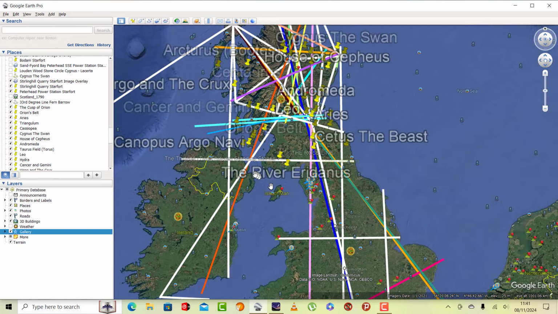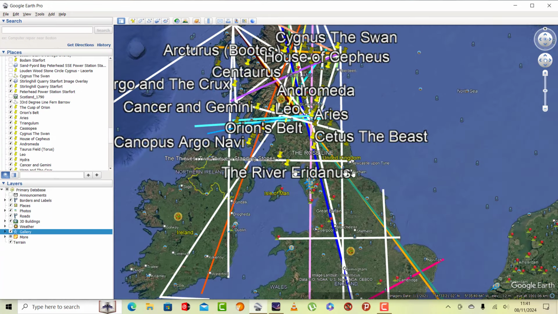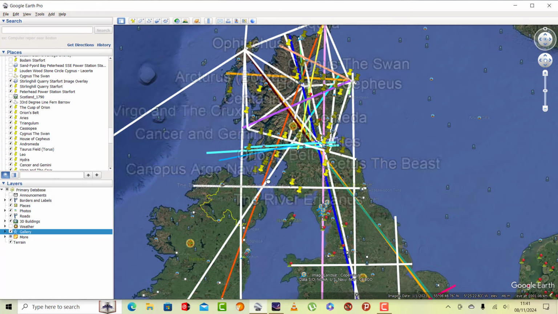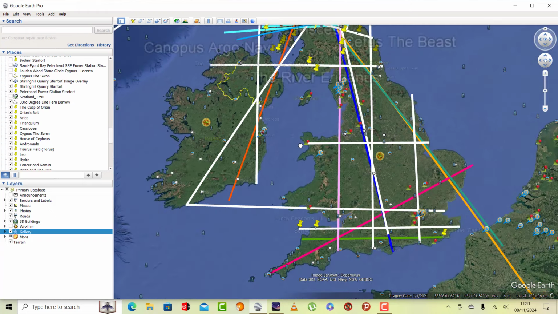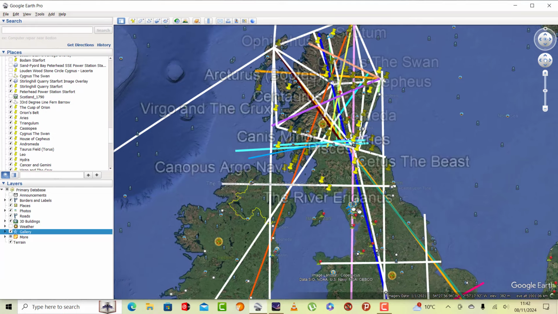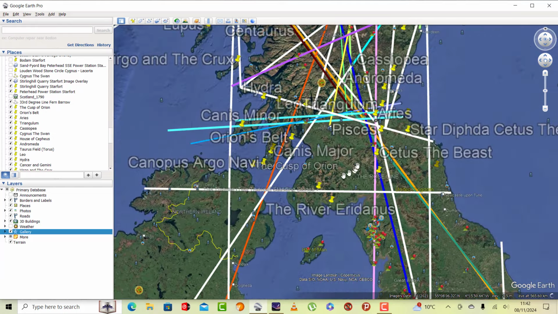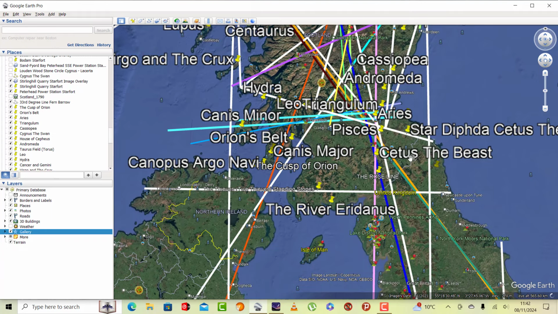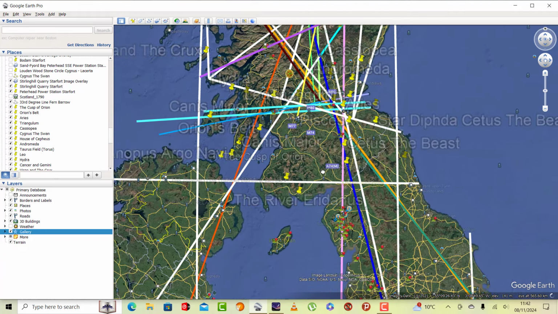There's so much, but what we're looking at is the River Eridanus, the great river that sat below Mount Olympus, and it carried down into the underworld. It was the route down into Hades, or the River of Hades. And the Argo Navis was the ship that carried you down, which sits over this entire area. Very interesting, actually. I'm going to go on about the Argo Navis, and look at Cetus the Beast and other things, the Kraken, in more detail, and I'll put individual videos up for that. But what I'm saying just now is we just familiarise ourselves where the constellations are.